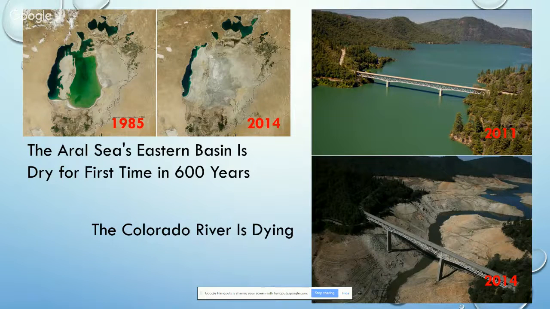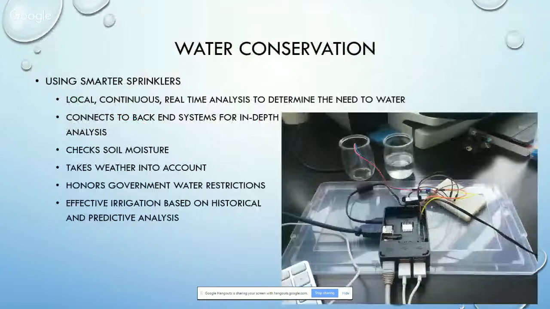And if you do a quick search on the internet, you will see many more other scary examples of water crisis similar to this, all in different parts of the world. So we need to conserve water and be smart about how we use water. Having smarter sprinklers will help to conserve water, not only in the urban areas, but especially for agricultural irrigation. There are smart sprinklers out there already, but they are not smart enough.